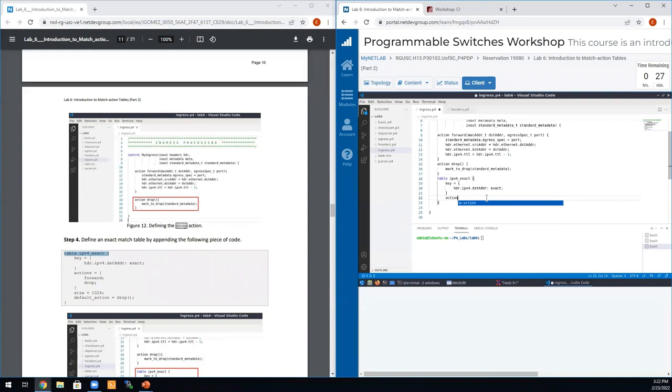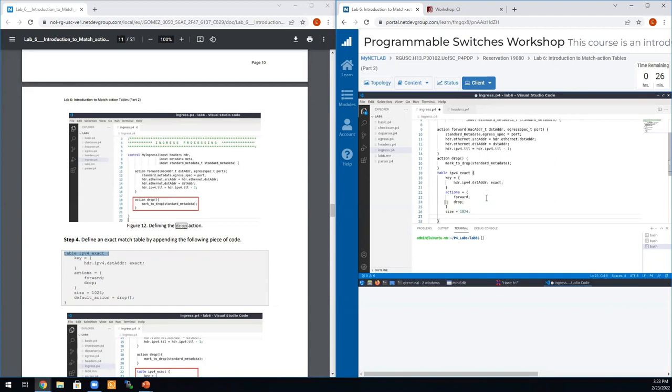Next, we have to list what are the actions associated with this table. So actions, and we're gonna list the two actions that we created, right? So we have forward and we have drop. These are the two actions that we will use in our IPv4 exact table. We can also specify what is the size of this table. So how many entries do we want to store in that table? And obviously here you can make it very large. It depends on how much resources you have when we talk about real hardware. For this example, we are just using 1024. And we will specify a default action. So again, the default action will be invoked whenever there is a miss, so we don't find this key inside our table. So our default action here would be to drop the packet, so invoking the action drop.